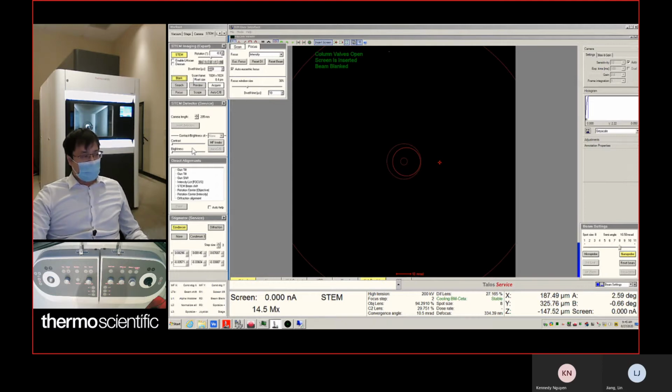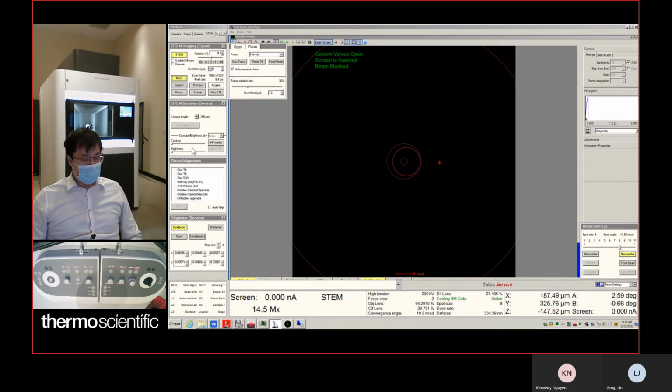So if you want to do atomic EDS mapping, the first thing you need to do is align your STEM based on the alignment. I already showed you how to align the STEM for atomic imaging yesterday. We need to fine tune the condenser stigmator.